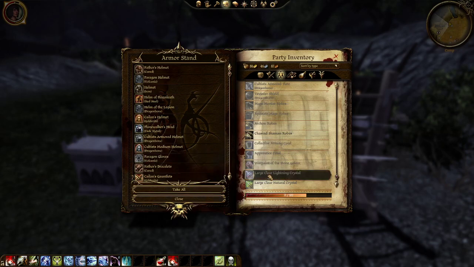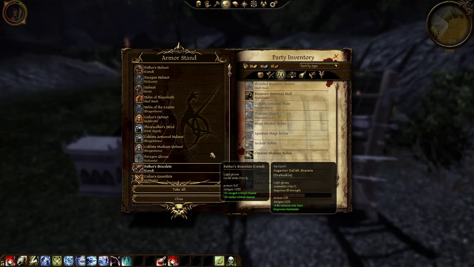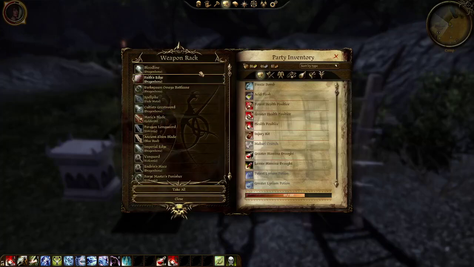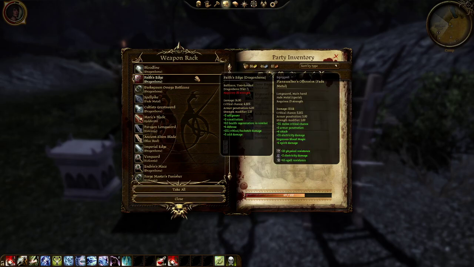And the crystals we'll keep. Well, not the large lightning one because we've already got one of those. We only have one golem. I'll keep the war paint as well. Weapon rack. Right. I think we're just keeping Bloodline because it was a special item.